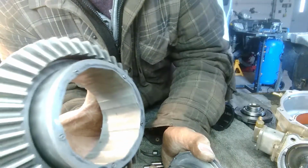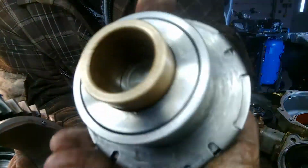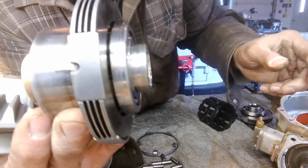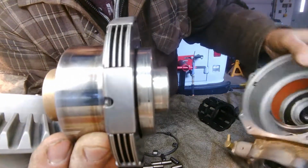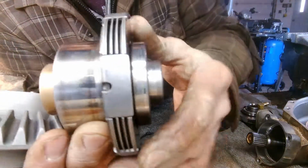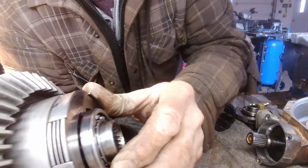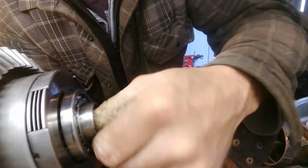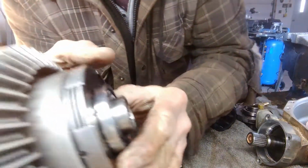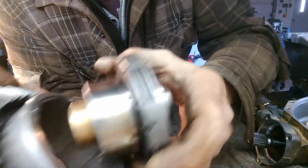I spent some extra time working on these pins, trying to get the length just right, because these are the hubs, your axle goes in here. These are clutches. When you're going downhill, like under 5 kilometers an hour, I think it is, there's pistons in the housing, that black ring, which is hooked up to an oil supply. It pushes on these clutches, which will lock the hubs in. So what I'm trying to do is get them the right length so they're not pushing on the clutches, and I'm able to turn the shaft. I think I got her just about right here. They're spinning. And as soon as you push on these clutches, you can't spin them anymore. So I've been filing them down just to get them right.